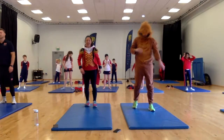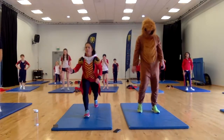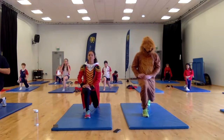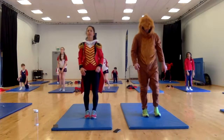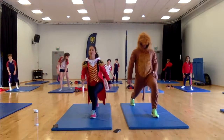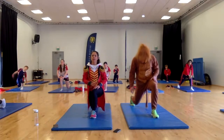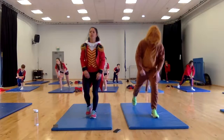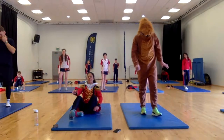Okay, let's do some backward lunging. So come to the front of your mat. Big step back. Down for a lunge and just hold it. And step forward again, and then the other foot. Big step back. Drop down so that knee's not quite kissing the floor, but nearly. Good, and then up.